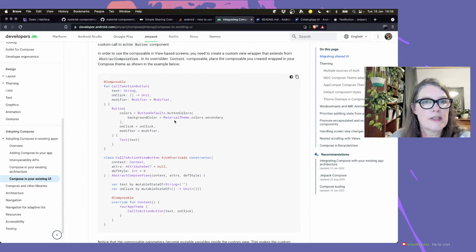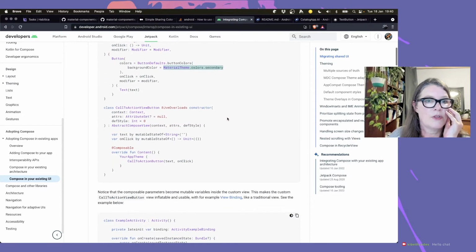Okay, so here they're just setting the button colors to background colors secondary. Okay, I can try that. And then that needs to be wrapped in that MVC theme when you use it.